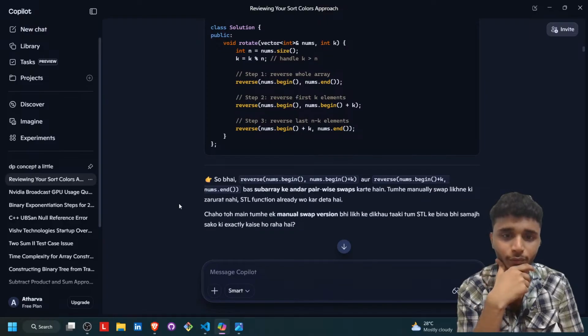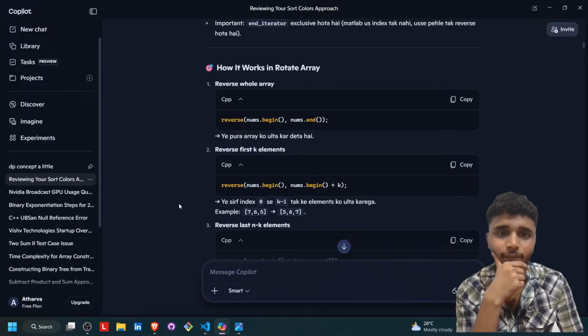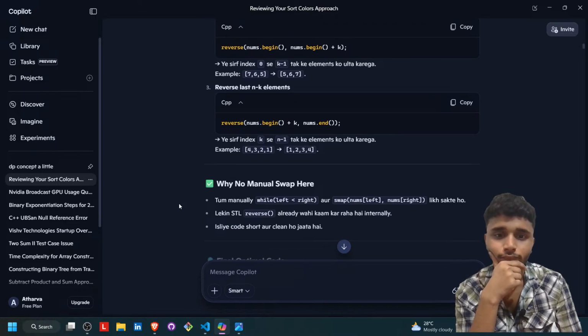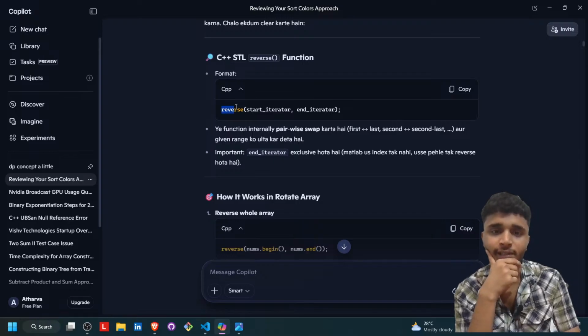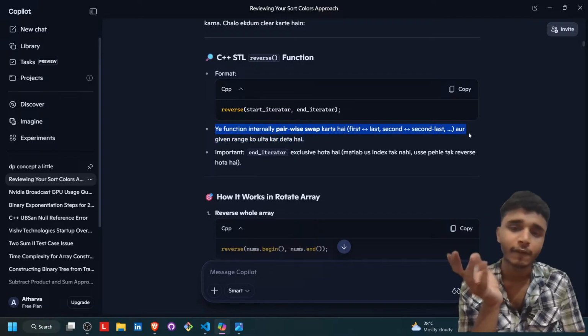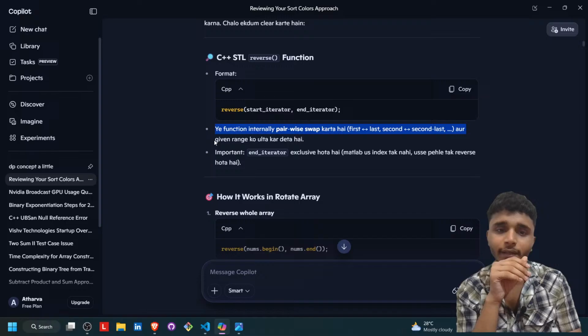How can I show you, it was explained somewhere. See, reverse takes a start iterator and an end iterator. This function internally swaps pairs: first with last, second with second last, and flips the given range.